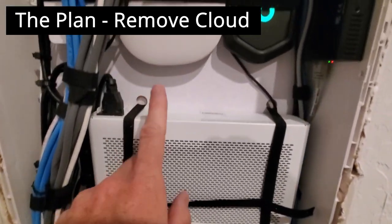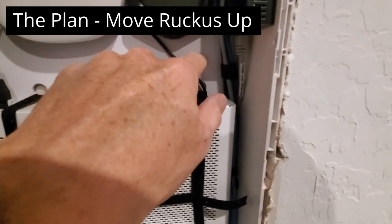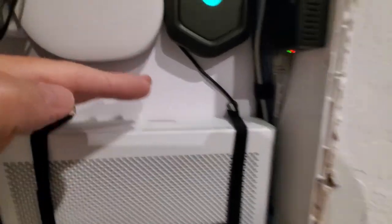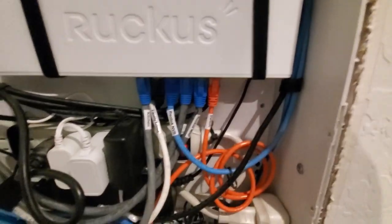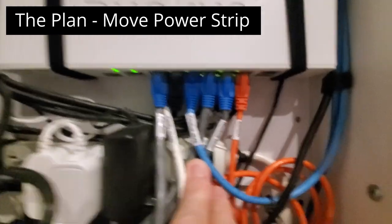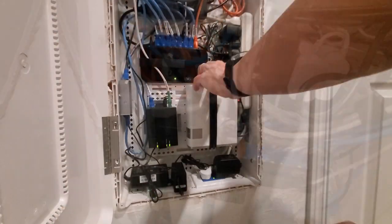Also, I need to move this up. There's a lot of room here. I mean, I could drill holes here and just bring this up, run these straps through there, and then this would bring this up about, I don't know, 1.5 inches maybe. And then my plan here is this power strip, I'm gonna move this as well. I may end up moving it to one of the sides or stick it to one of these sides here. It's just in the way.